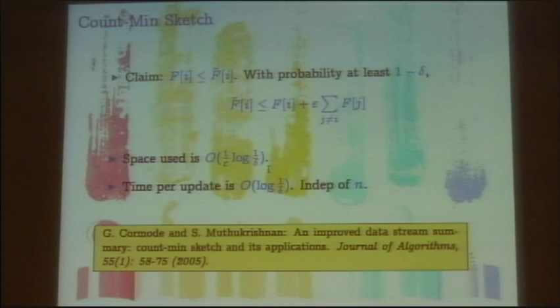If you want probability of success, reasonable 1 in 10, 1 in 100, you're going to use a few hash functions, 3, 5, 6. That'll be the number of rows. And you want the approximation to be like 1 in 100, you're going to use a bucket size of about 100, 100 buckets. So altogether, you tend to use a few thousand buckets, a few thousand counters to get a reasonable estimate for these items that you care about.